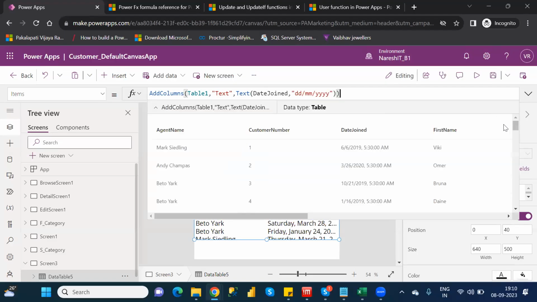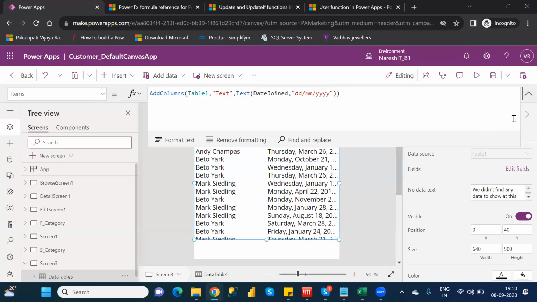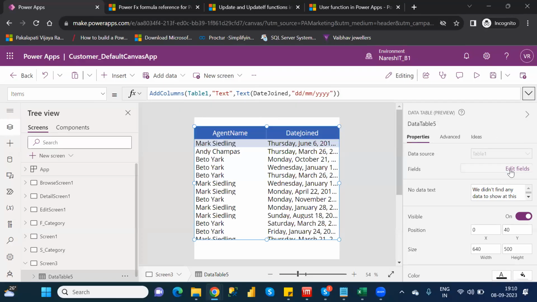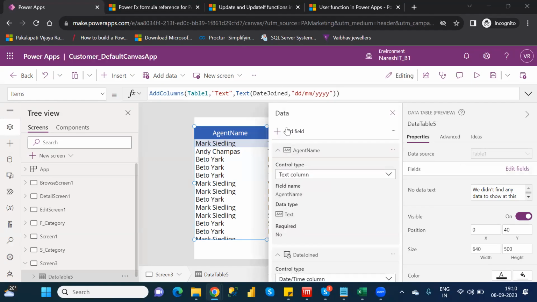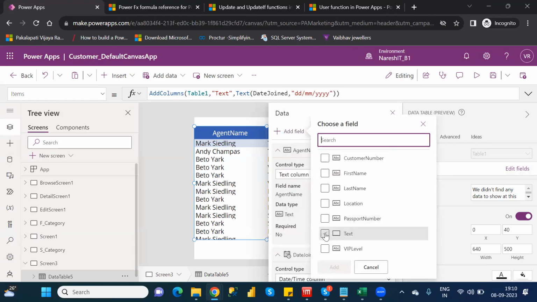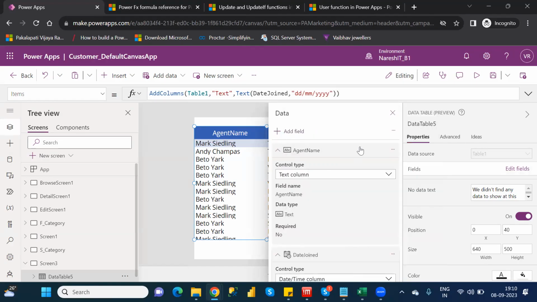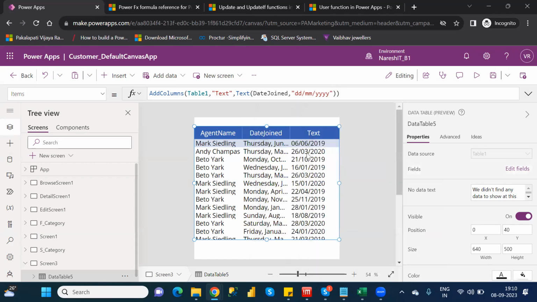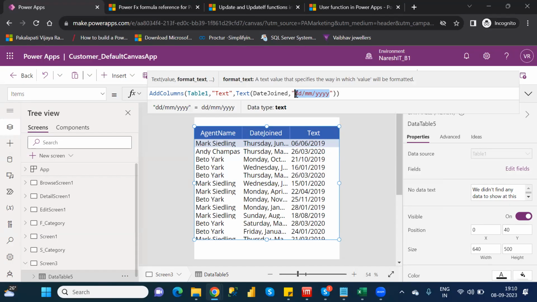Understand? So add that column. See here, whichever format you mention, suppose I'm giving DD dash MM dash, like this. Whichever format you want, you have to mention it in double quotes.